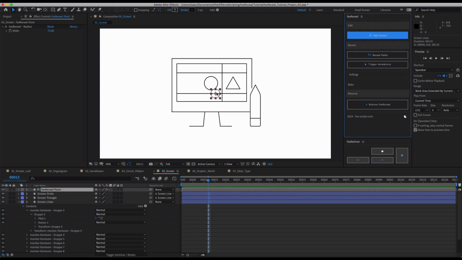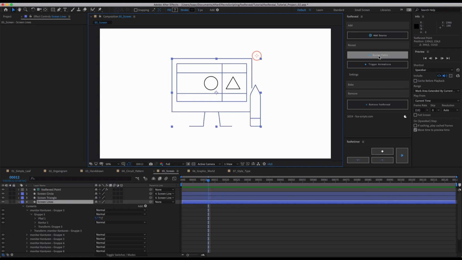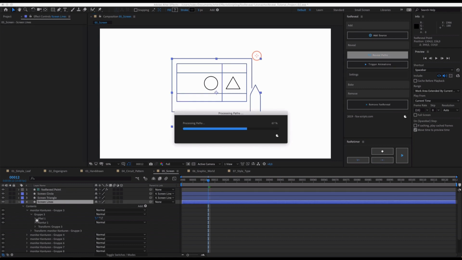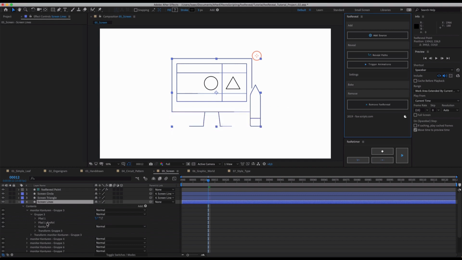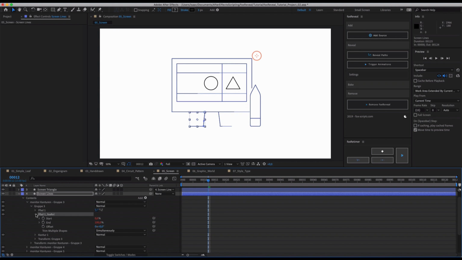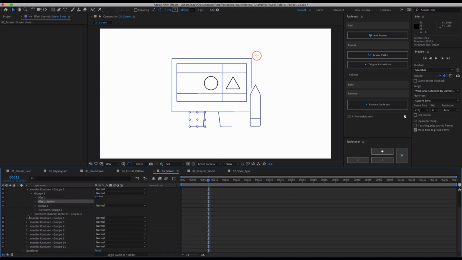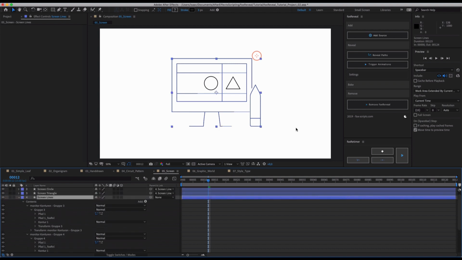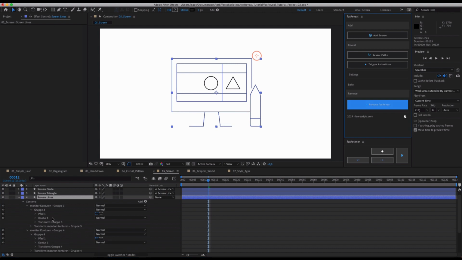But if you add a source to it, and if you say reveal path, you can see that there are trim paths added to our paths, which have the expressions linked. Or maybe there are also groups added, like if we have multiple paths in here, there are groups added. If you hit remove foxReveal, all these objects will disappear. So foxReveal is vanishing on its own, and every expression error will disappear, and any animation also.